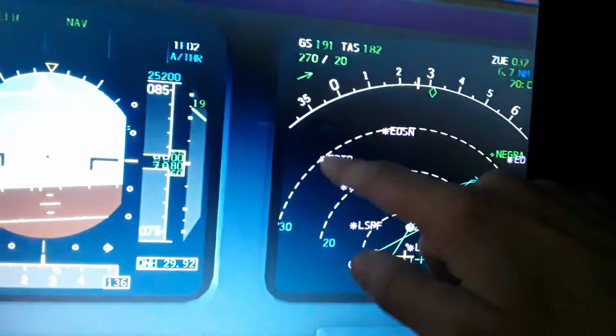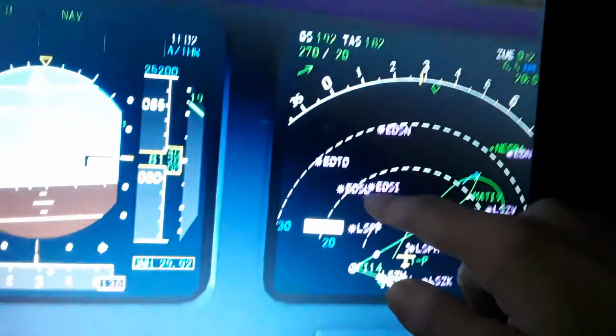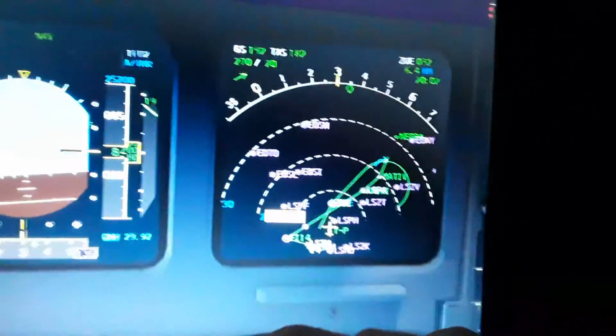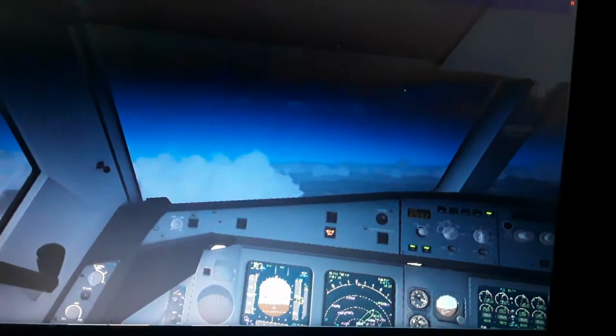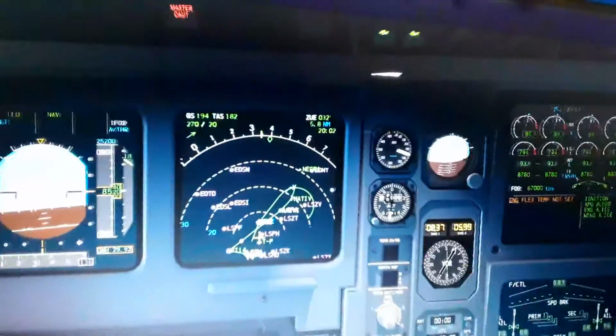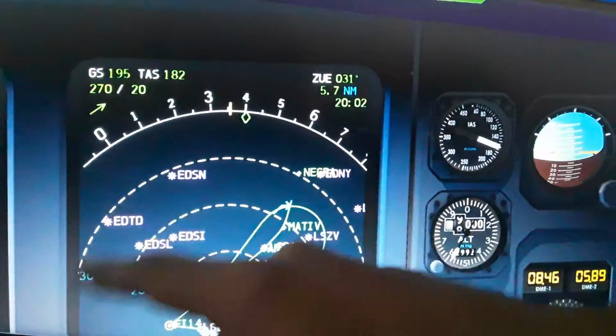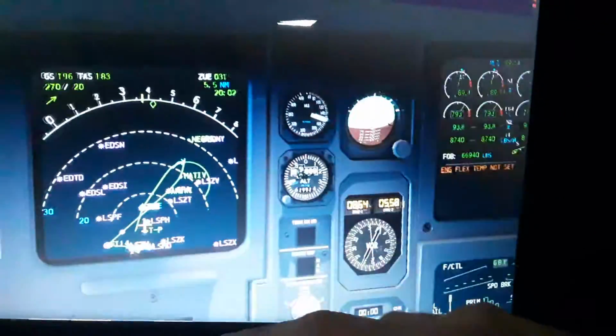We have some airports here. Here is Germany, EDSN, EDTD, EDSI, EDSL. It's this way. You can see Germany from here. This side of the map, which is north and northwest. This side is the Switzerland and maybe the Italy. This way.